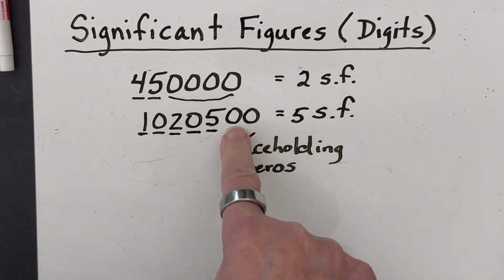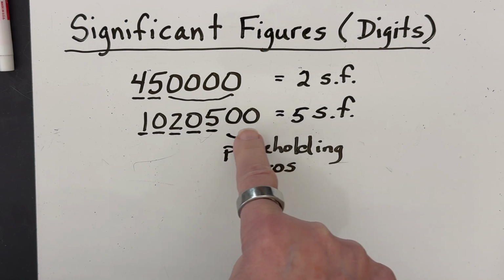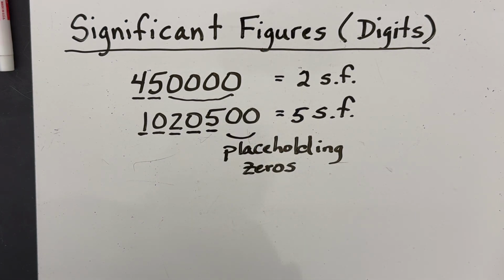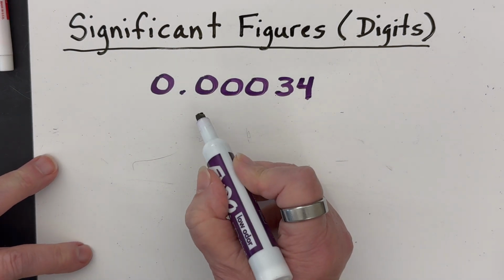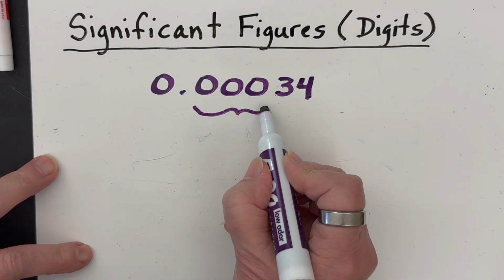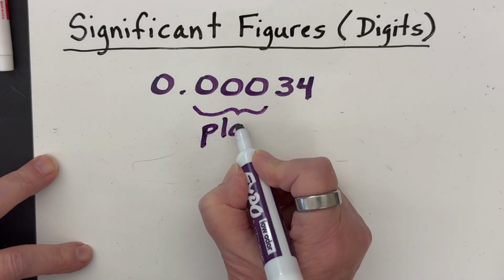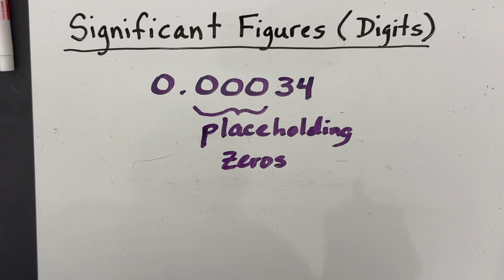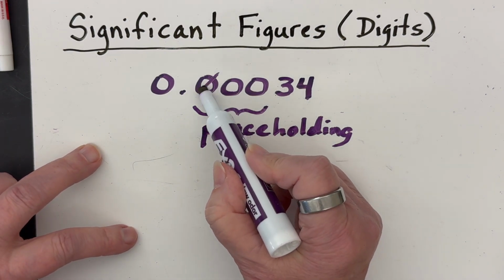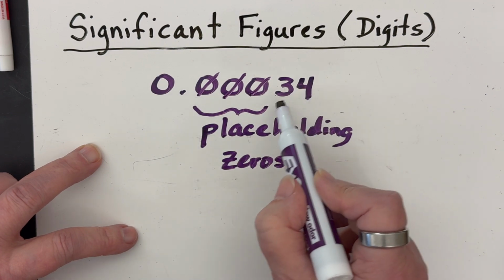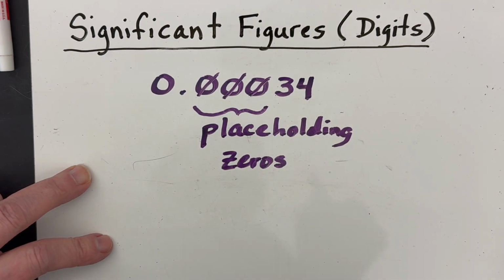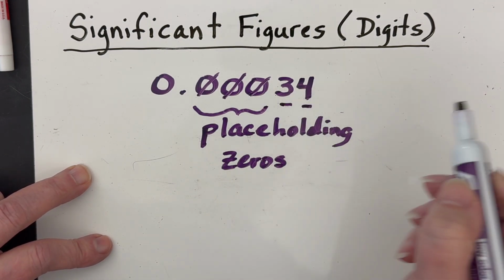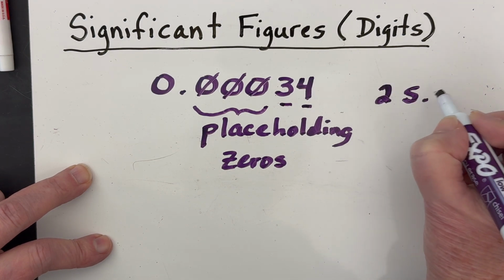So the only zeros you have to worry about are these place holding ones at the very end of large numbers. Let's look at some small numbers. When looking at a small number, our place holding zeros are here in the front instead of in the back. And remember, we don't count those. So these, while we need them to hold our distance from our decimal point, we need them in the number, but we don't include those in our count. So this would have 2 sig figs.